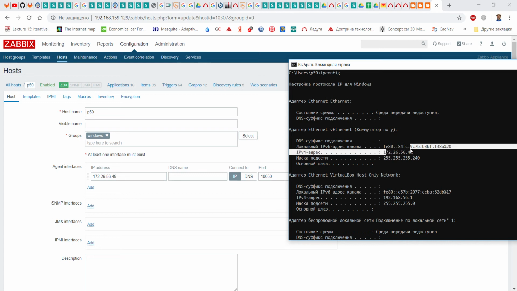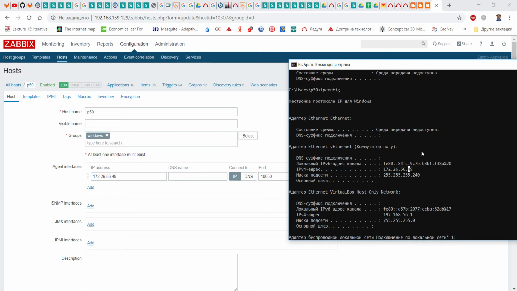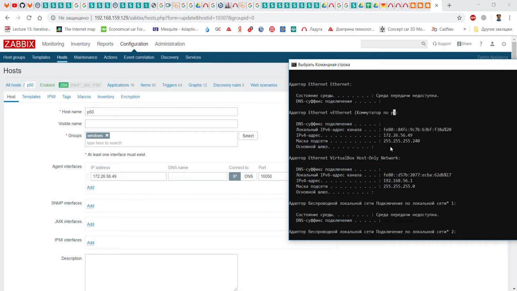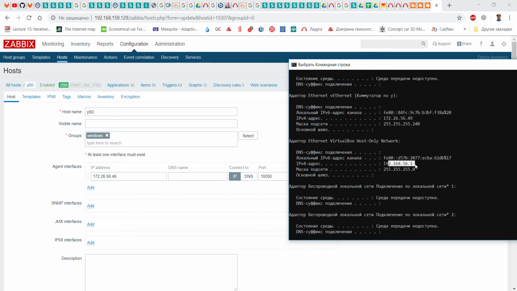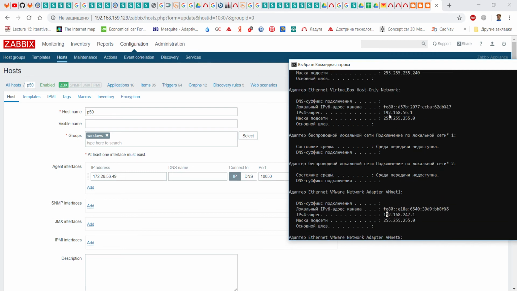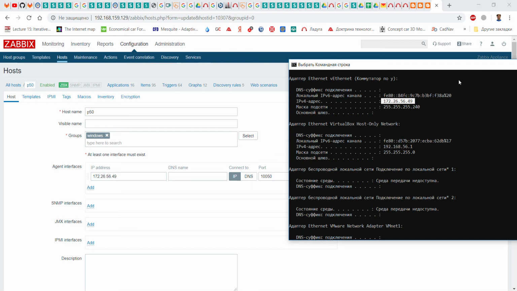I had luck with this IP address. This is the IP address of the Ethernet adapter. Also, I have one adapter for VirtualBox, for VMware, but it works with this IP.